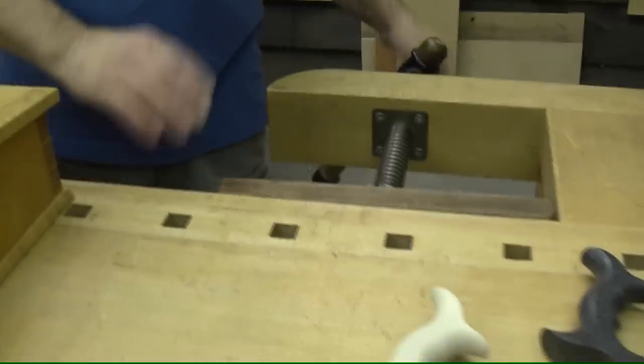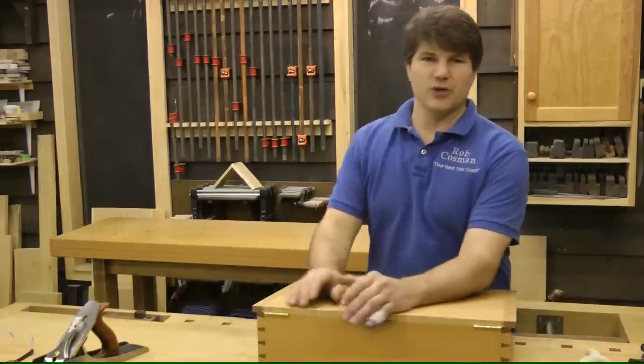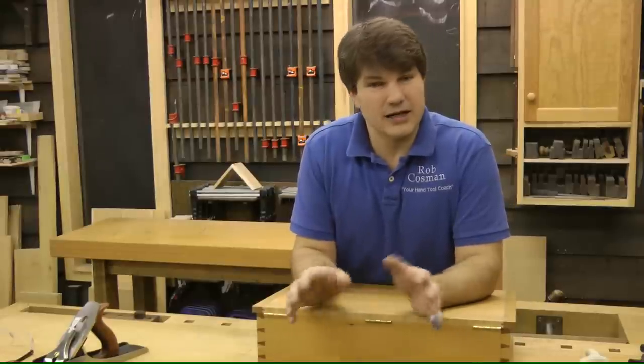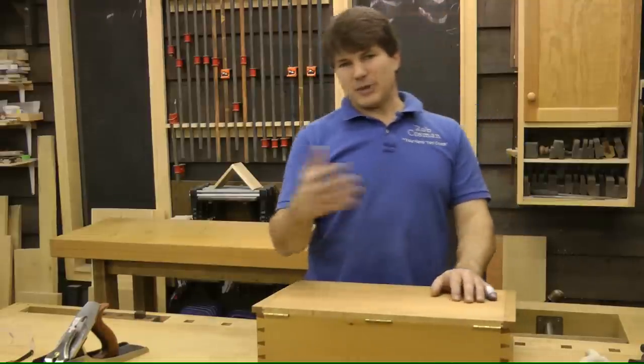As far as height and length, I'm going to build the bench a little bit longer than this one. This is the one that I've been using to travel with. So we'll go through and we'll talk about how to tailor it to you — what height is going to be optimum, what length. We'll go through all of those processes and we'll build it step by step.